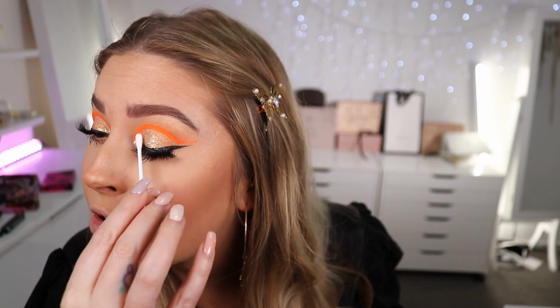I would just say be careful with them because I kind of yanked on them to pull them out like I normally would, and a few hairs came out. So just be very gentle. I ended up using my tweezer to remove them from the packaging, and that worked a lot better. And I'm honestly just loving my makeup. I wish the orange hadn't crept so much, but at least I know now how to use it next time to get a better outcome. But I still think it looks so cool. I love the graphic eyeliner.